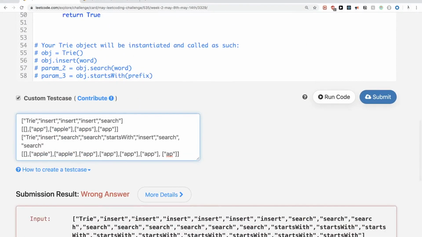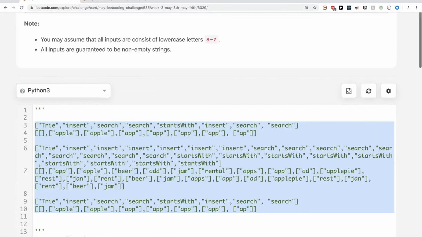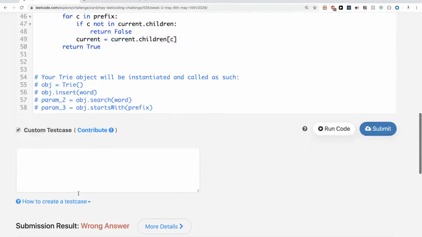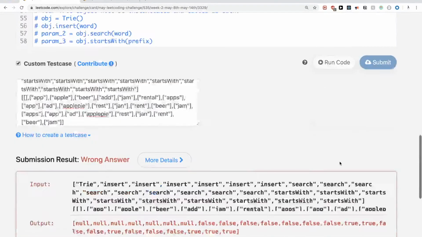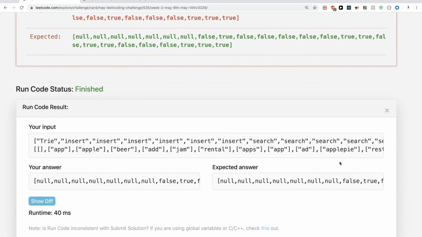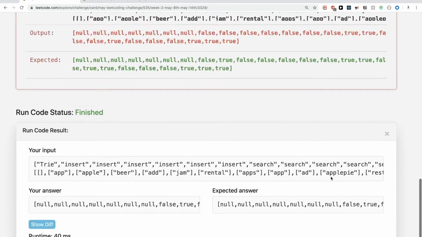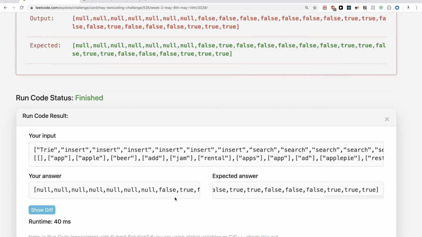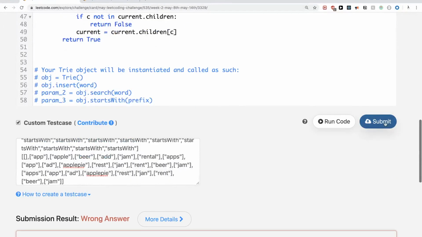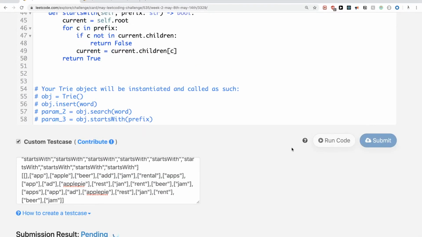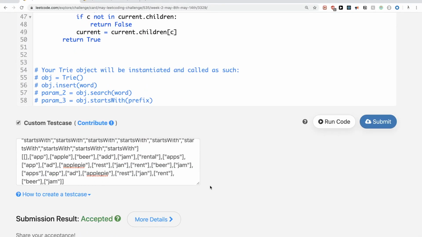Okay, let's try with just this big example here. Okay, looks good. Let's try to submit. Okay, so that's accepted.